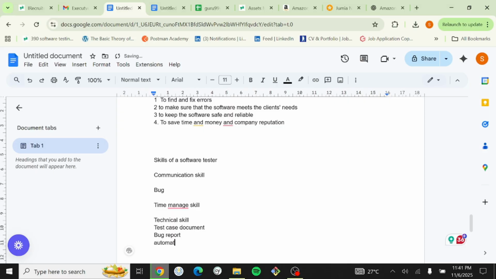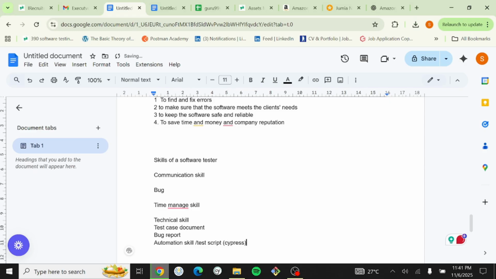Then there's automation skill, to know how to automate, or the writing of test scripts, using automation tools like Cypress.